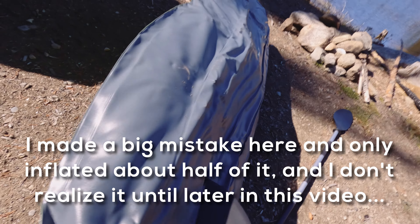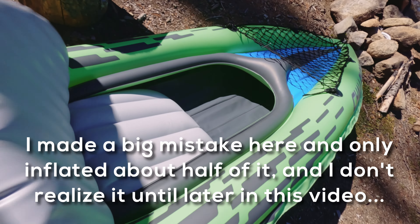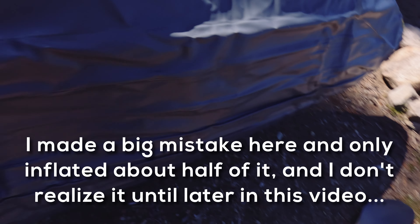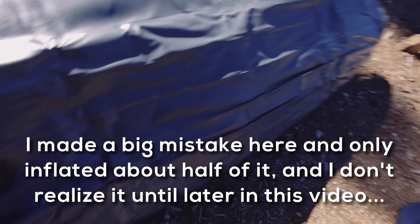Okay, I've got it blown up. There's a seat that goes in here, and there's another blow-up piece that I just shoved in there — I didn't bother reading the manual to find out where it actually went. The fin goes on there, and I do have the paddle assembled as well. I'm kind of rethinking my life choices right now, but I think we are ready to risk putting it in the water. Here goes nothing.